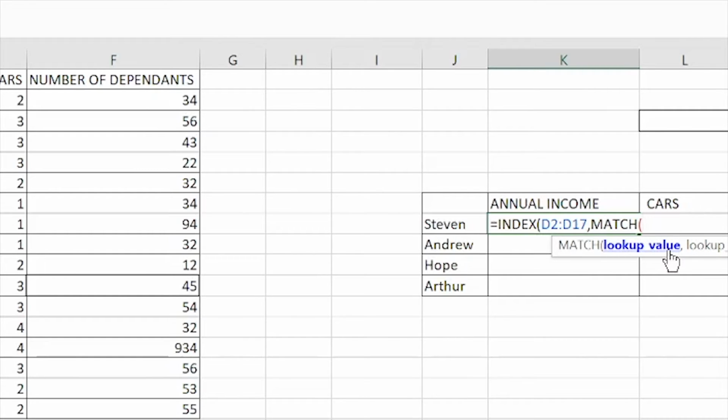Remember before, for the lookup value, I can either type out the name Stephen, or I can just select Stephen here. So the lookup value is Stephen, comma, where is Stephen's name found?